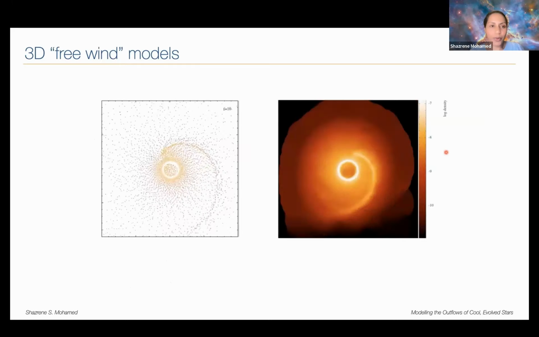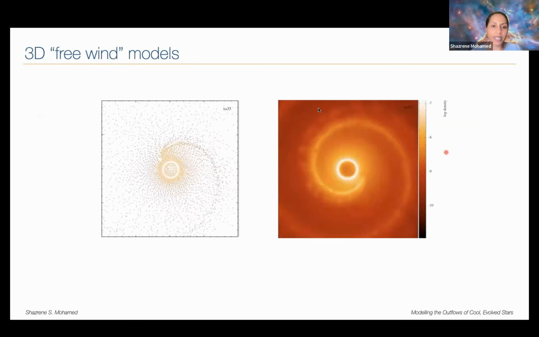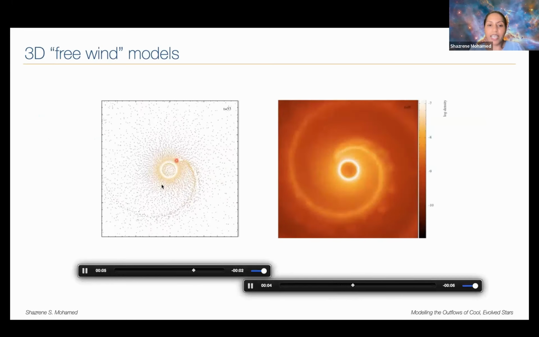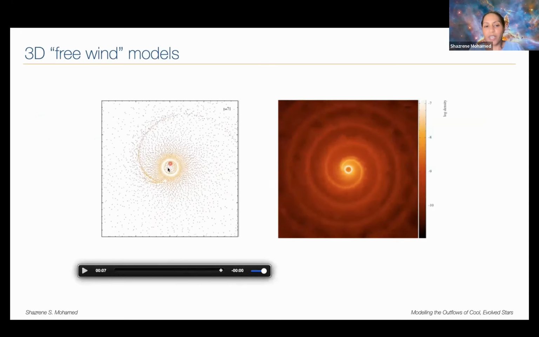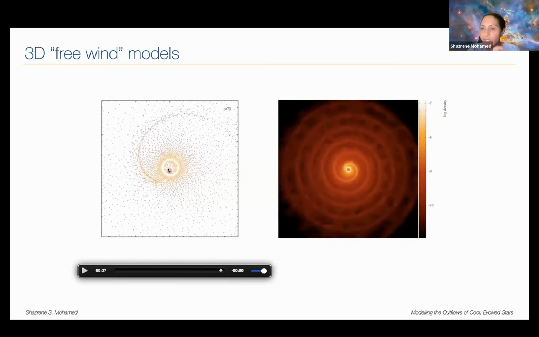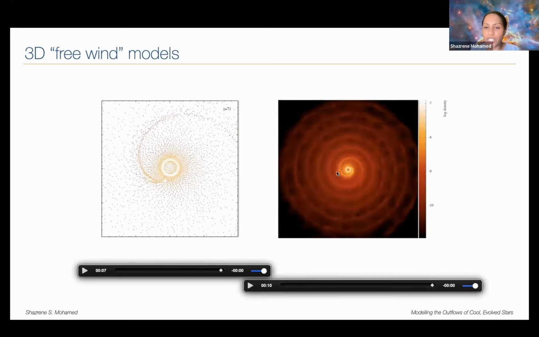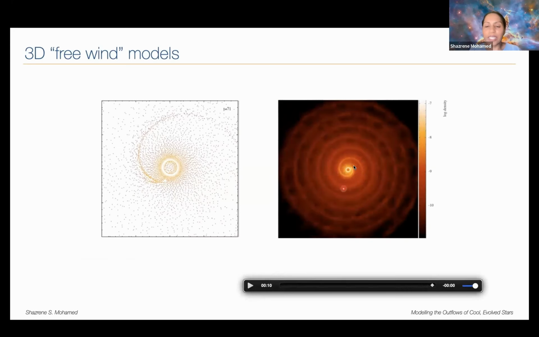This is a small, quick little toy model that I made to show what happens in the SPH case. You have your star moving around, you have the reflex motion, which produces the spiral structure. This is the rendered density, this is the particle plot, and then you have the spiral arms that form the leading and trailing edges, an Archimedes spiral.